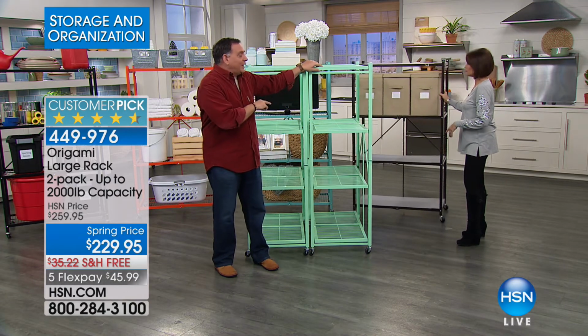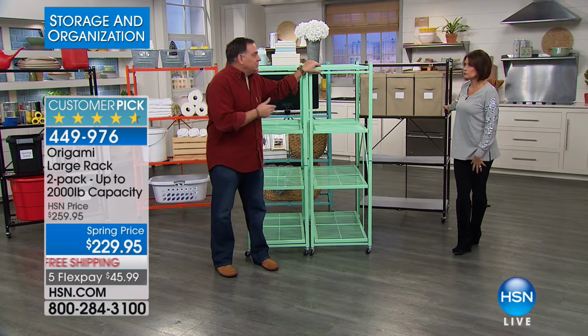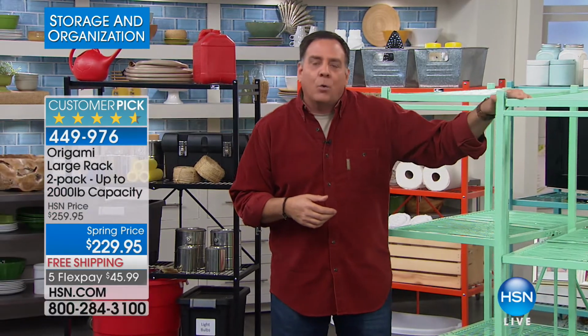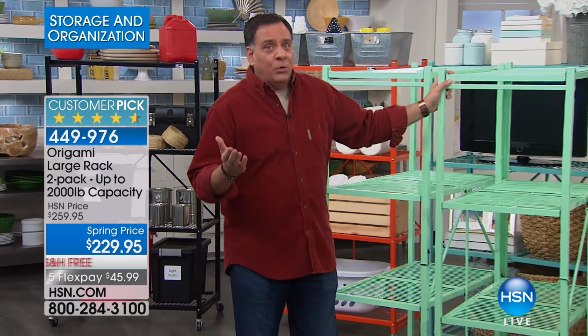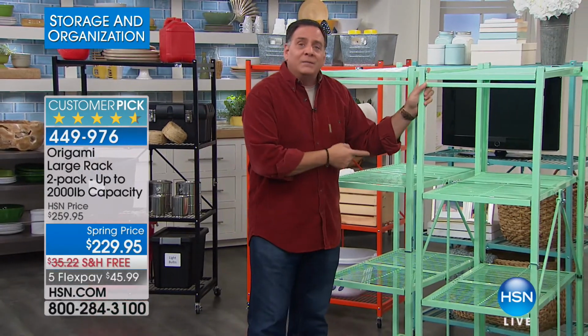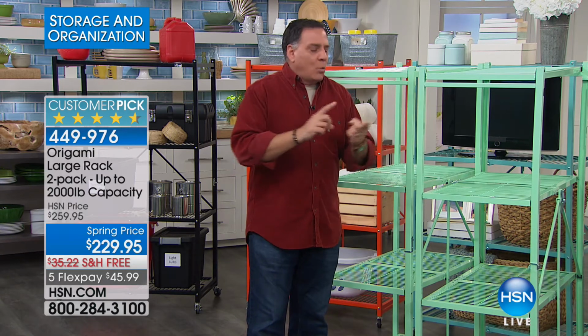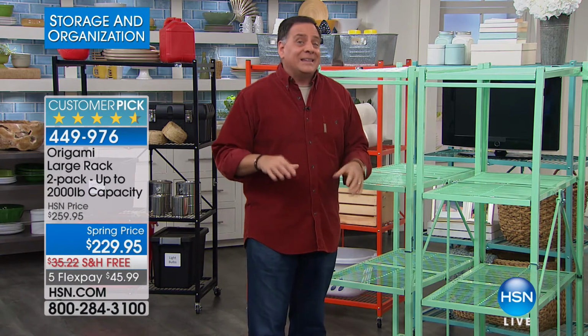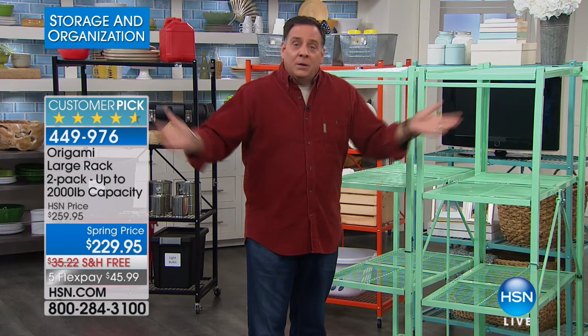Now, if you look at the way we have these set up here, if this were a walk-in closet, you can use these in there because this will roll in and out of the walk-in closet. For a walk-in pantry, if you want to add room because it's woefully small, as long as you can roll one of these in there, this is going to be that extra space. Because the space in a walk-in closet or pantry is dead space when you're not in there. You just close the door and there's this big opening with nothing there. Put some more shelves in it.